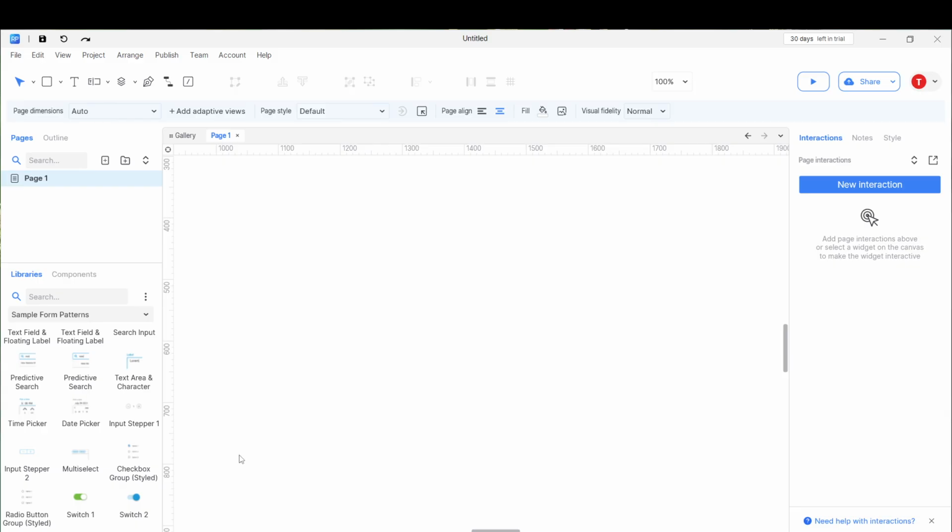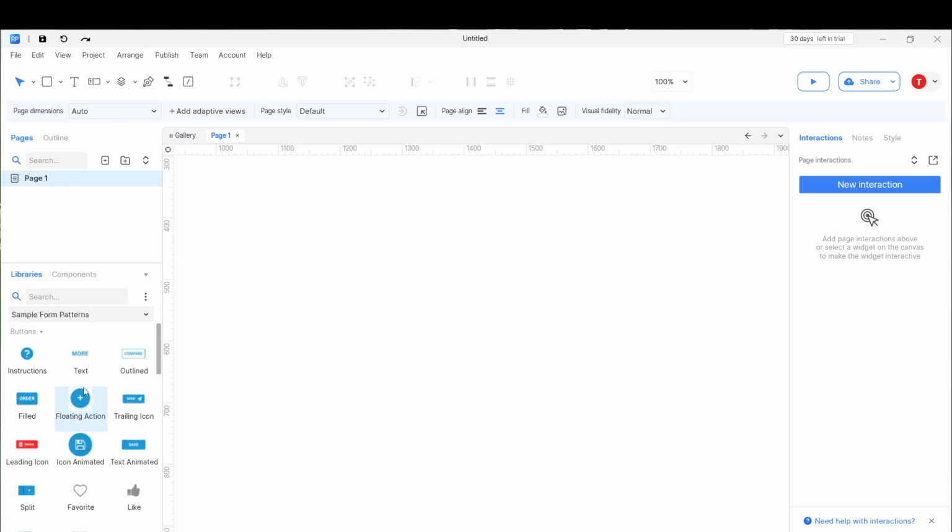Now, after you've got your file open, your next step is to turn your attention to the Widgets pane. The Widgets pane is crucial because it houses all the components you'll need for your form. If you can't see the Widgets pane immediately, you might need to toggle it on from the View menu. It's important to be comfortable navigating around here because it's where you'll find a wide array of form elements and other design elements as well.